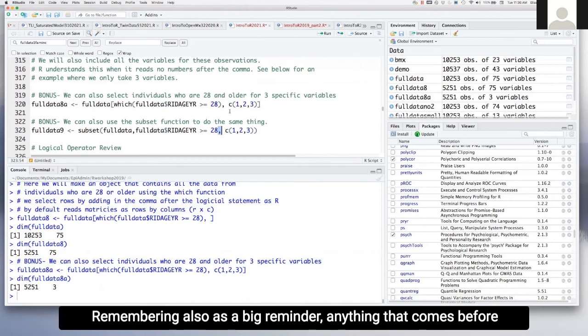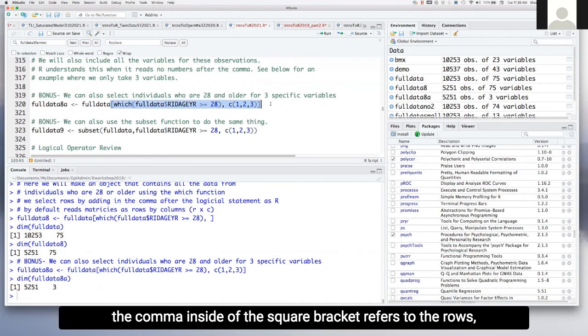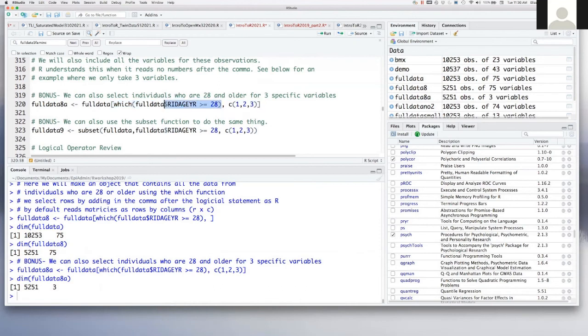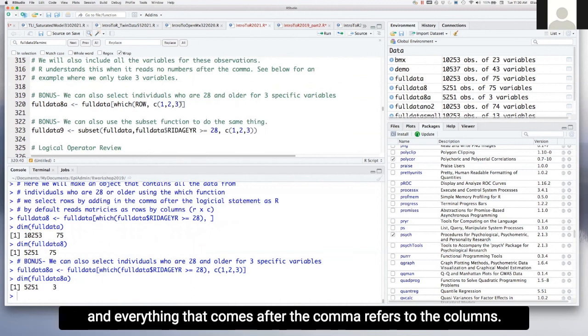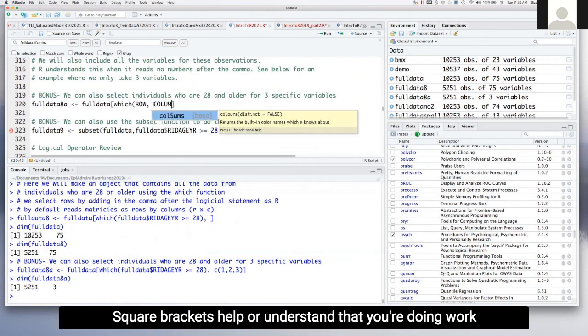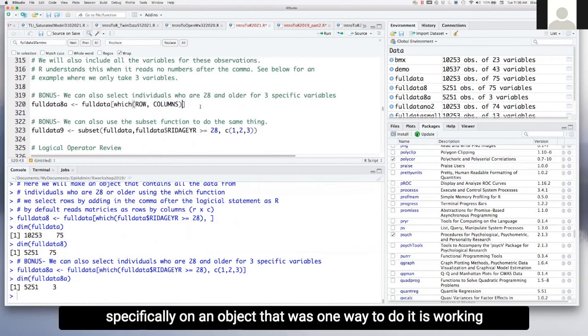Remembering also, as a big reminder, anything that comes before the comma inside of a square bracket refers to the rows, and everything that comes after the comma refers to the columns. Square brackets help R understand that you're doing work specifically on an object.